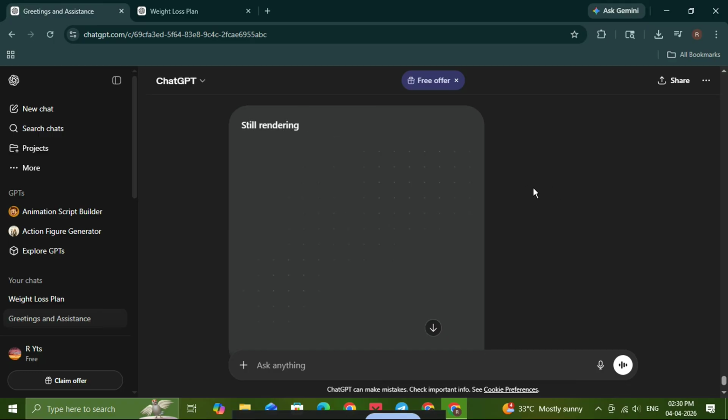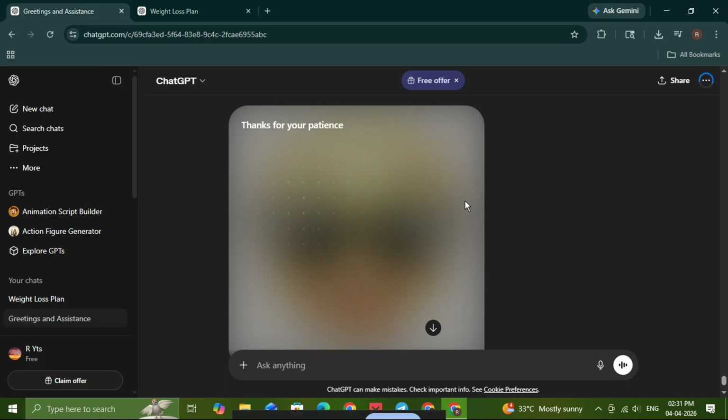A great tip is to keep your prompt short but descriptive. For instance, instead of writing something vague like, make an emoji, try smiling face with sunglasses, cartoon style, bright colors, funny expression. That gives the tool much more to work with and usually leads to a better result.